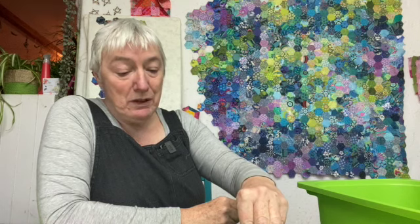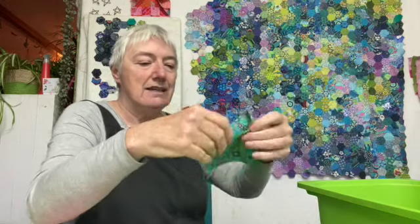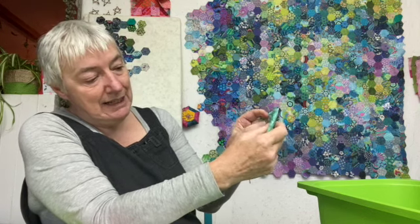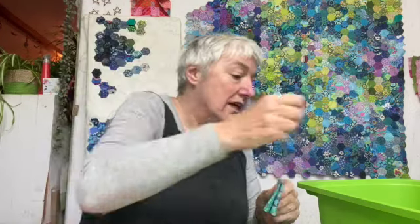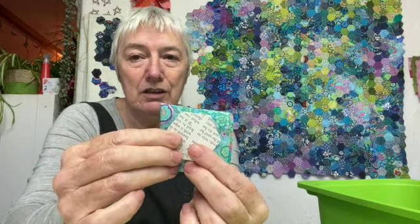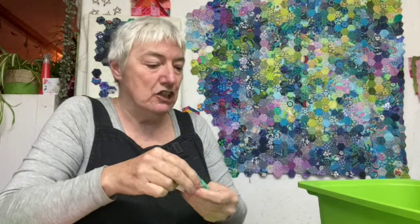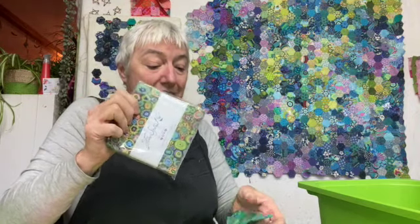The way that I do it is, I get my little charm square - you've got to be pretty careful to cut it really accurately. I fold it in half and in half again so it's like that, and then really carefully cut it so you're not skimping on anything, and then one of my paper templates just fits. I can get four hexagons out of one of these charm squares, so to get a load of variety it's been great to get these packs of five-inch squares.